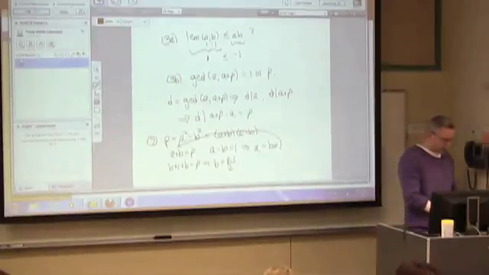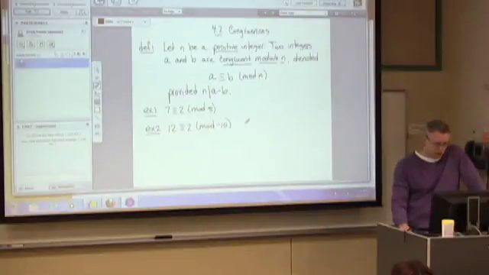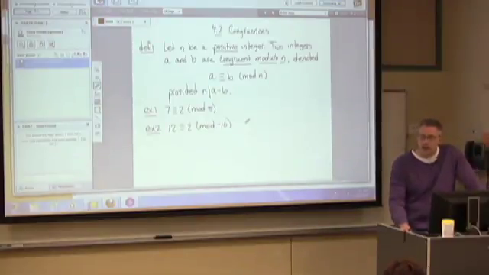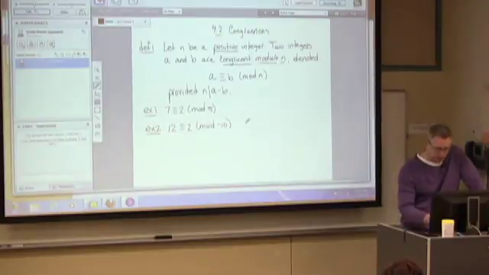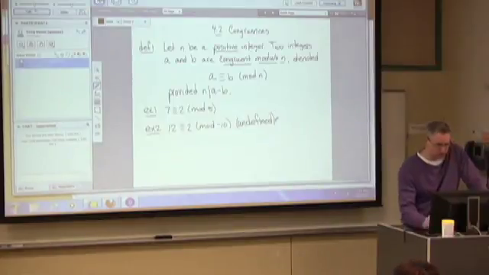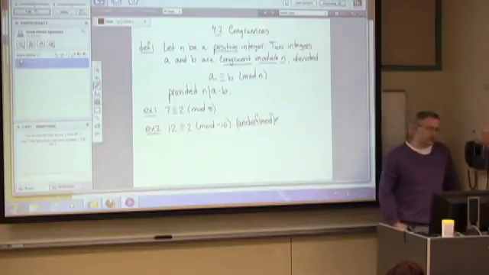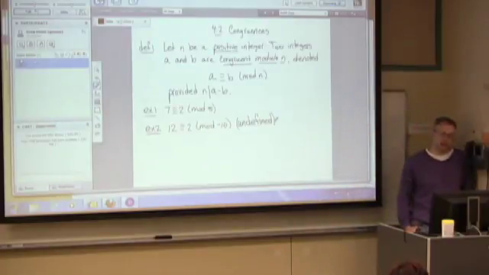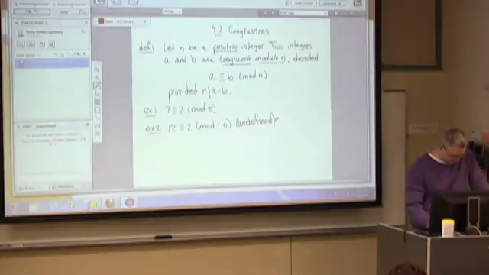I would encourage you to go through and look at these. Example 2: 12 is congruent to 2 mod -10, which is undefined because the modulus is negative, not positive. Of course, you might say, well, we could define it the same way. Does -10 divide 12 minus 2? Yes, it does. It's just that there's no reason to define it for negative integers, which I may see more about later. But the point is that this just doesn't really have any meaning.